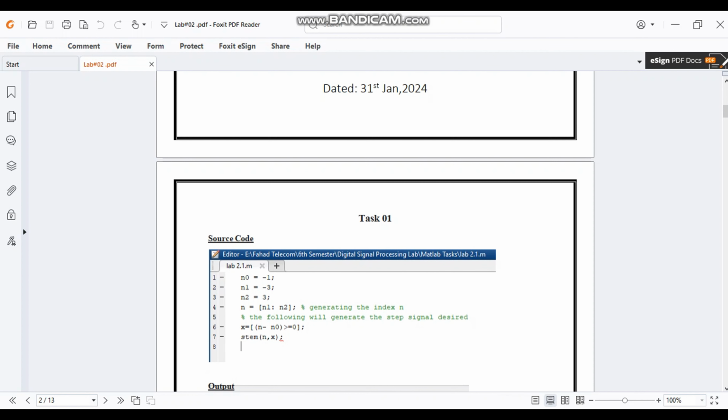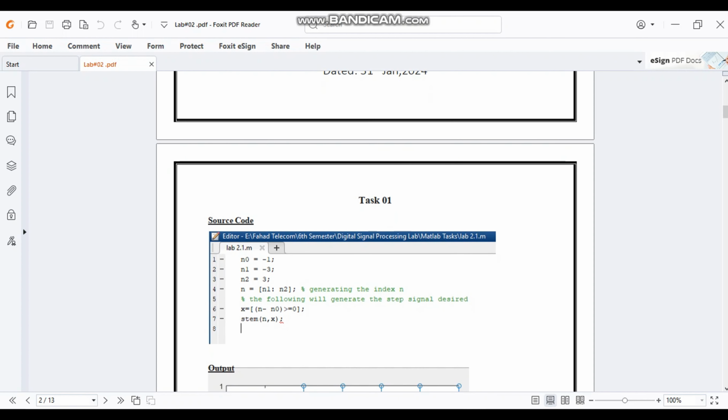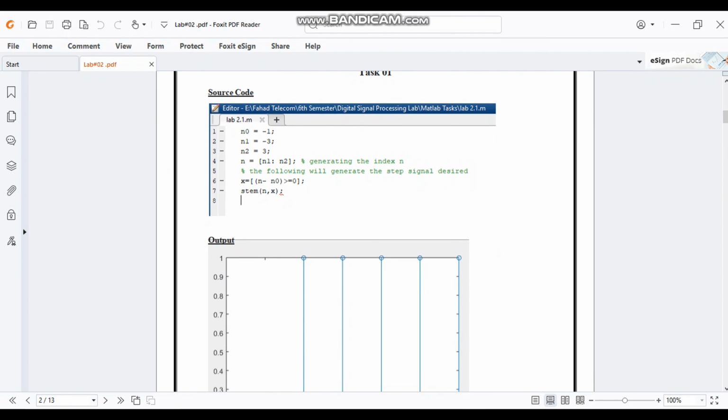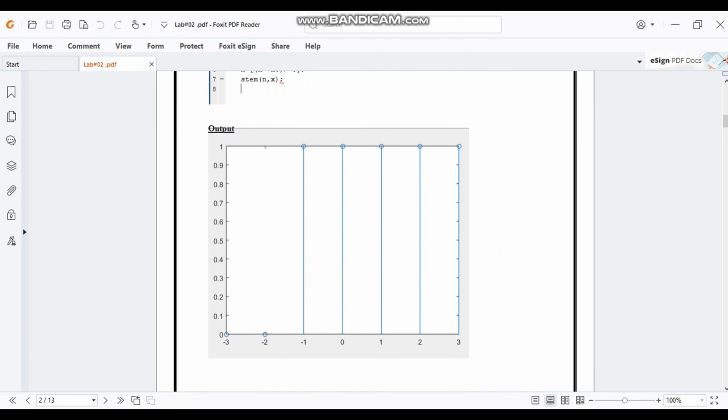After that we have the n vector ranging from n1 to n2, and we have x which is fed by a condition n minus n naught greater than or equal to 0. For discrete plotting we use the stem command, and after using this command we get an output as shown in the figure. In this figure, we see that the range is from -3 to 3.